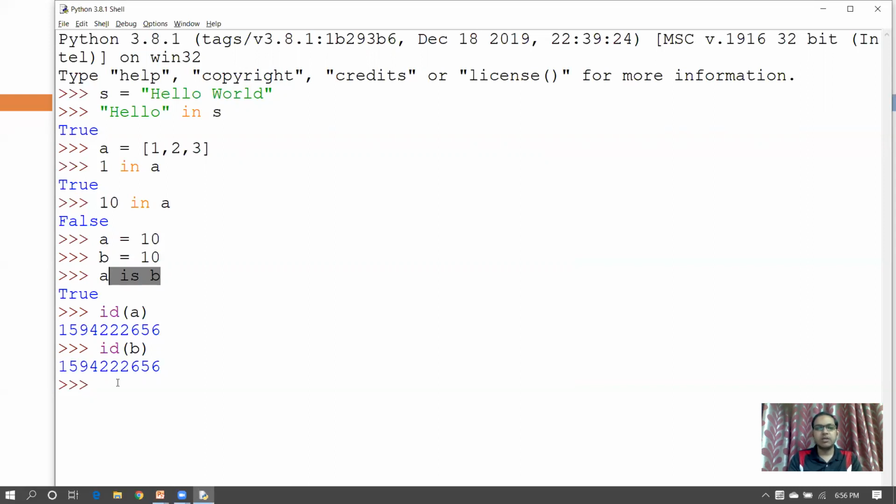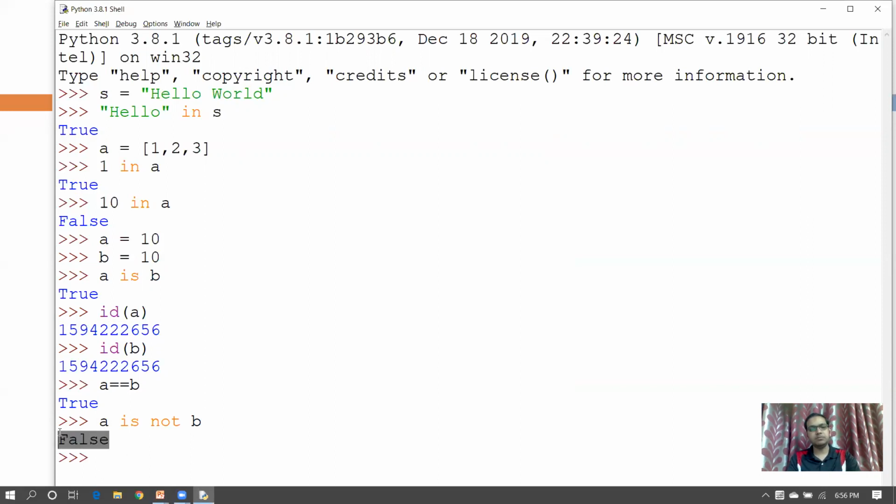Remember this one. If you want to compare the values, then you will use the relational operator, the comparison operator that we have seen, that is A double equal B. This will compare the values. This will compare the address: A is B and A is not B. Similarly, A is not B is false.